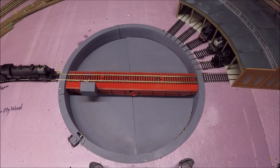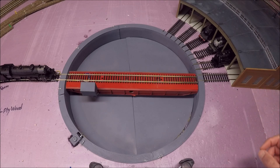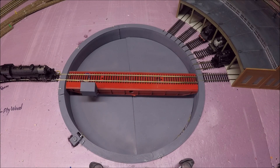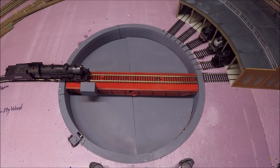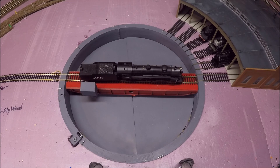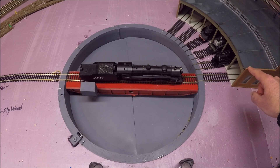Now that I've shown you all the updates, let me show you the turntable in action. First, let's get the locomotive on the mainline track and back it into stall one of the roundhouse. I want the head position to be lined up with the mainline — which it looks like it already is. Now I'm going to pull the locomotive forward. This old DC controller doesn't like to go slow, but we're getting it on the turntable. I want the head position to go to stall one, so I'll keep the selector switch on head position. Stall one is programmed as position two on the controller.